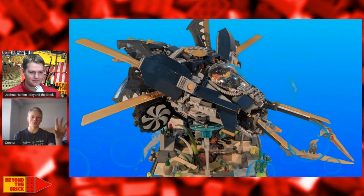Up to that point, it had just been the wings with the blades sticking out, and so I thought the propellers were a good use of the power miner wheels there, and really worked to fill out the build. It felt like it was missing something to that point, and yeah, it really felt complete at that point.